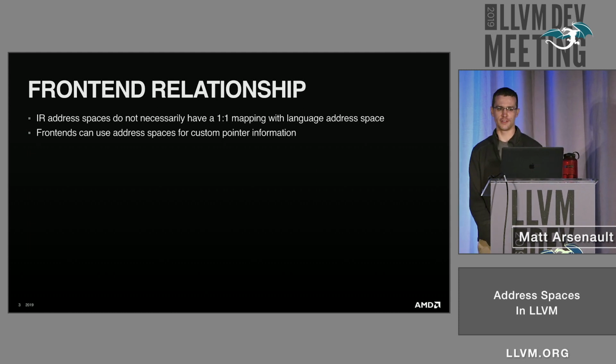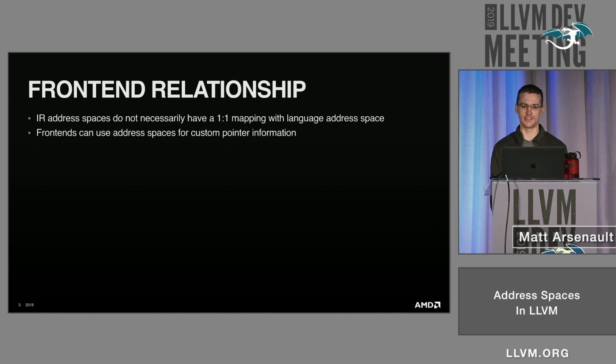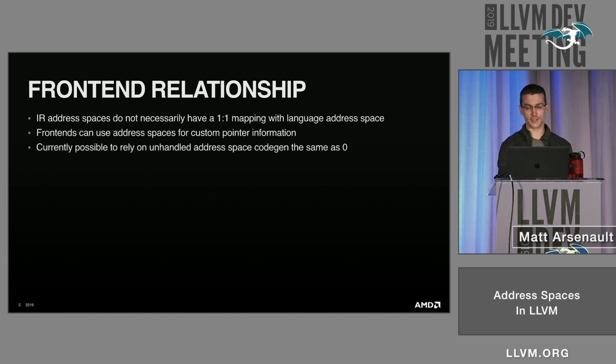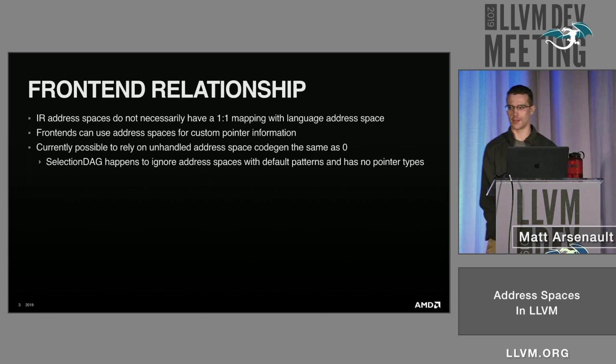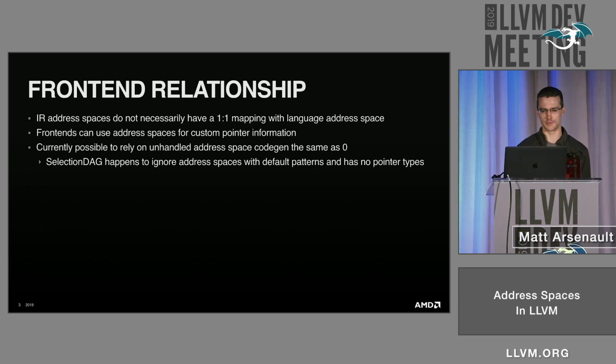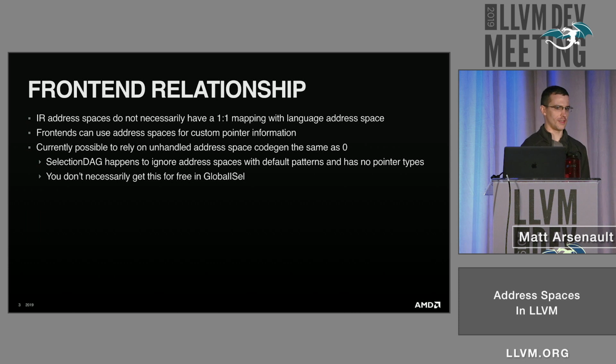It is possible for the front-end to use pointers with address spaces for some other purpose that the language or runtime knows. However, this, to some extent, is an undocumented property that I think works by accident. If you look at how SelectionDAG is implemented, pointer types don't exist, everything's lowered to an integer, and the default load and store patterns ignore the address space. So it happens to work out that for most targets, if you just codegen address spaces, it works out as you would expect. However, I didn't find anywhere this was explicitly documented. And this does not necessarily work for free in GlobalISel, where there are explicit pointer types per address space. So you would have to actually consciously implement this. So we should have targets start documenting a range as usable for front-end specific purposes.